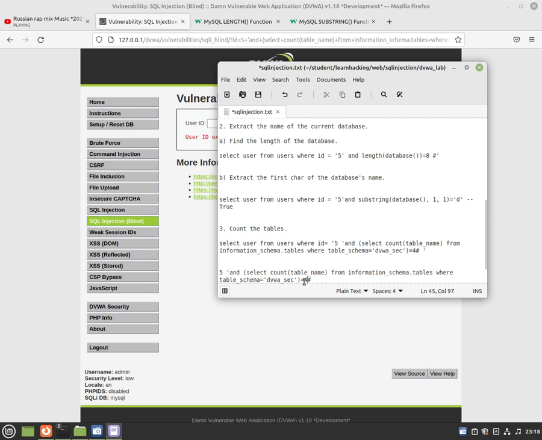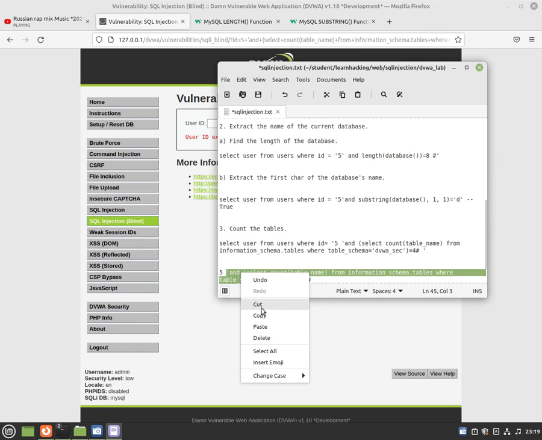So this whole expression gets calculated, and then it is joined with the end conditional and with the rest in here. And since there are two tables, this returns true.